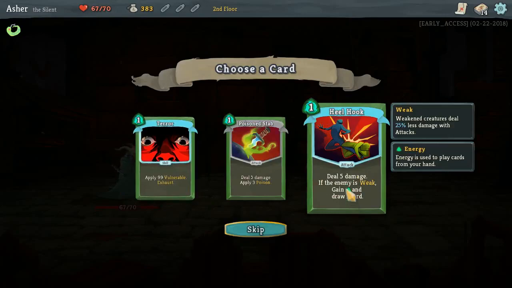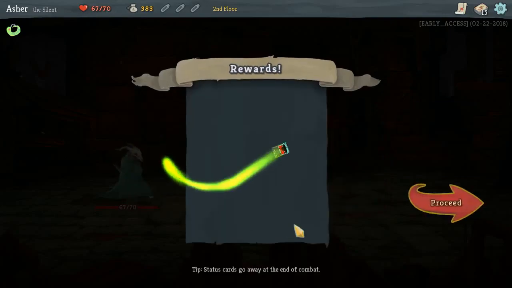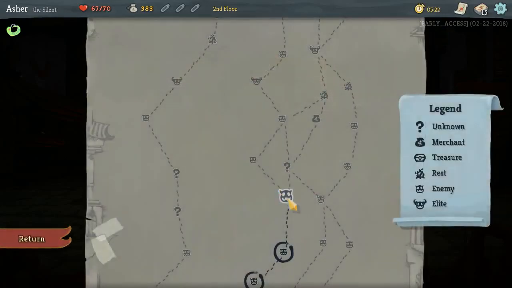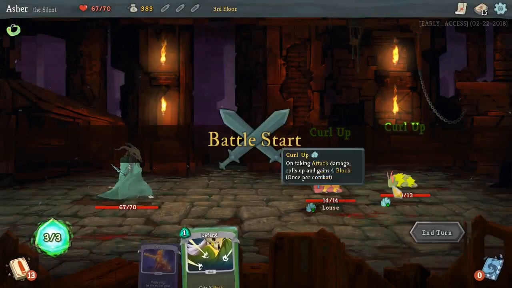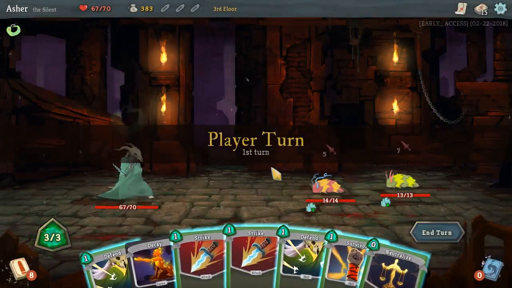And as we know from playing Hearthstone and other card games, if you got to get pieces of the combo together that you don't have, you're going to have a weaker deck. So Terror works better on its own. I'll take it. Heal Hook's not bad. It's just hard. You gotta really be able to get all the pieces together.